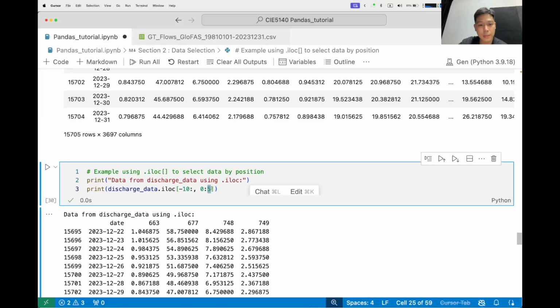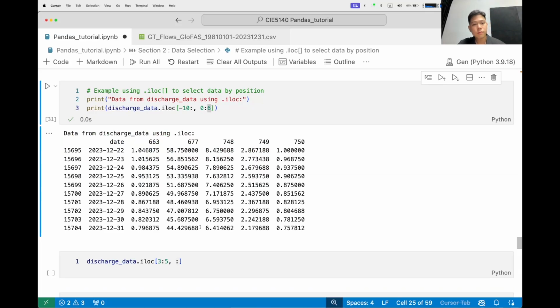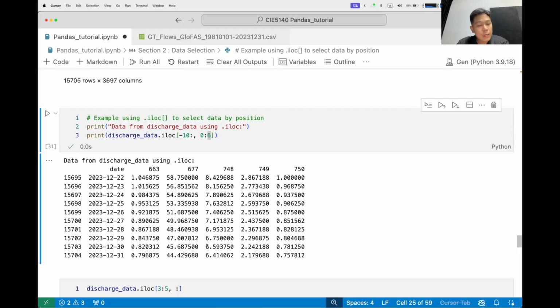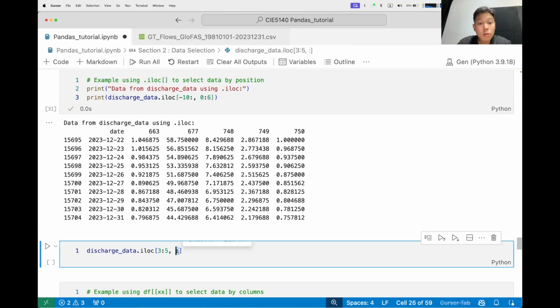So please be careful: if you also want to take column 6, you need to add another one. Okay. And for iloc or loc, you can actually get any data within the data frame by using these 2 methods, including taking the whole column.